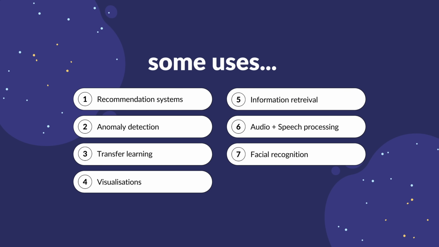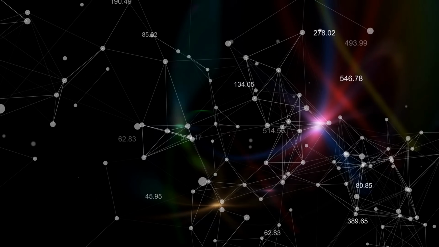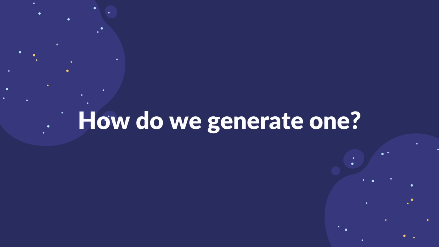We're going to create a few of our own in the lesson coming up, but the main takeaway here is that the core advantage of vector embeddings is that they provide a way to transform complex, multidimensional, and often discrete data into a lower dimensional, continuous space that captures semantic or structural relationships within the original data. Next up, how do we generate vector embeddings? I'm going to show you how using OpenAI's Create Embedding.